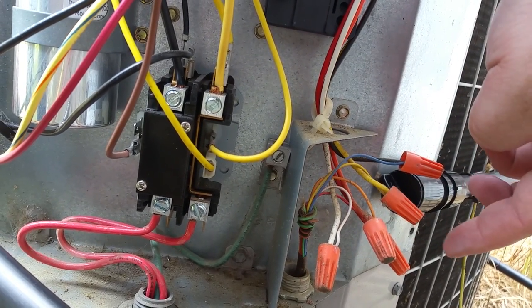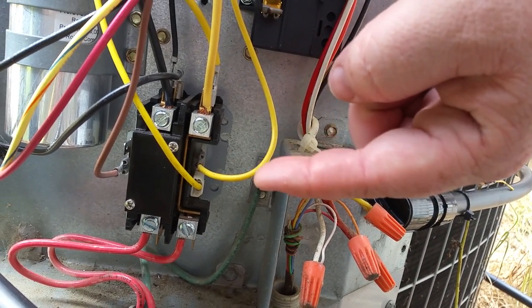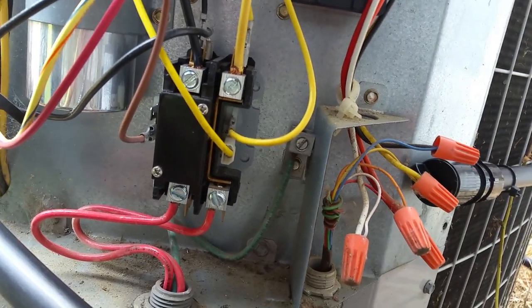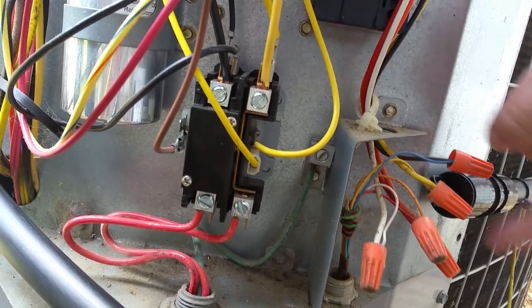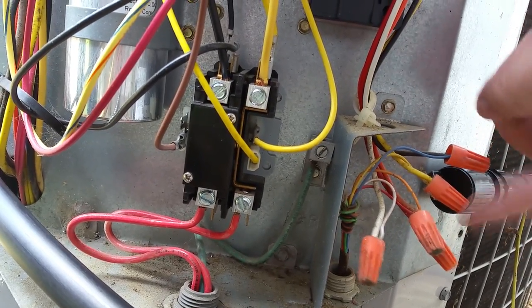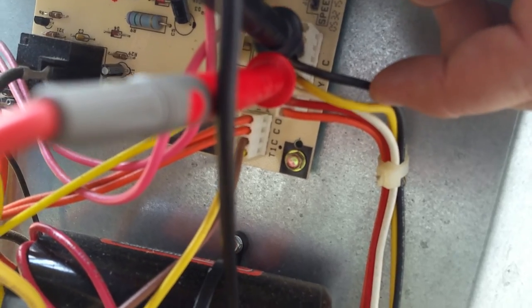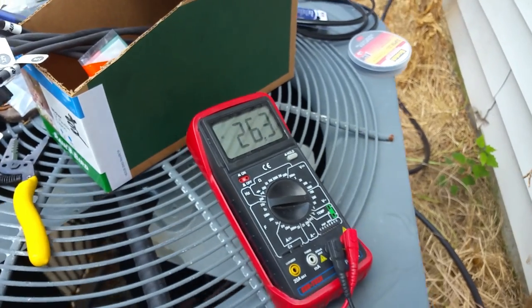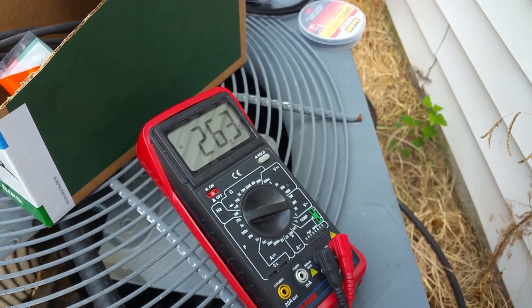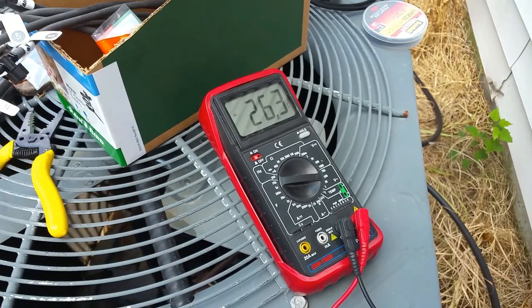When the AC is on, 24 volts is applied to this wire and that's what turns the contactor on — which is the loud click you just heard. I believe the yellow wire is also on during heat, but I'm just going to shut the water off in the winter so it really doesn't matter. Up here on the board is where I was probing for common and air conditioner. I've got a Wi-Fi controlled thermostat, so I'm going to switch to that app and cut the AC off just to demonstrate.